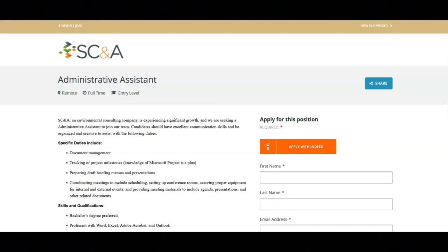This job comes with great benefits, including medical, dental, short and long-term disability, basic personal accident insurance, access to a 529 saving plan, and basic life insurance. New full-time employees accrue 15 days of paid time off per year, and the company recognizes 11 holidays. Employees are eligible for a 401k and a profit-sharing plan that typically provides an amount equal to 5% of your salary directly into your 401k account, and benefits are effective on your first day of employment. This is a remote, full-time entry-level position with a proposed salary range between $40,000 to $55,000.